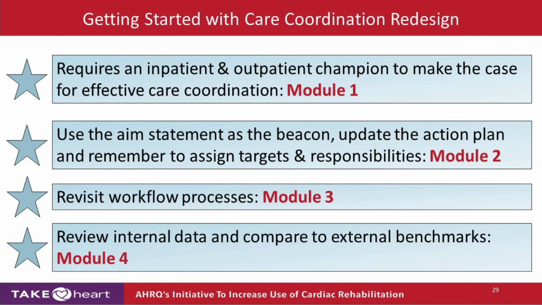As with any quality improvement project, it is important to review your aim statement and use it to help guide the decisions you make about enhancing your care coordination system. Keep checking in on your action plan at team meetings and updating as needed. Planning for redesign of care coordination requires taking a closer look at the workflow process maps created in Module 3 and data from Module 4. Establish regular intervals for evaluation with data to support the process. Data is so important, and you need to make the case with the data.